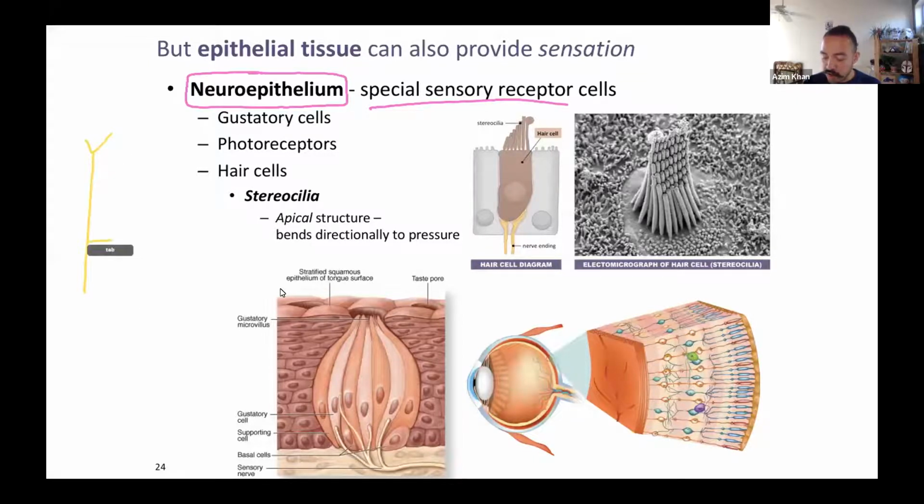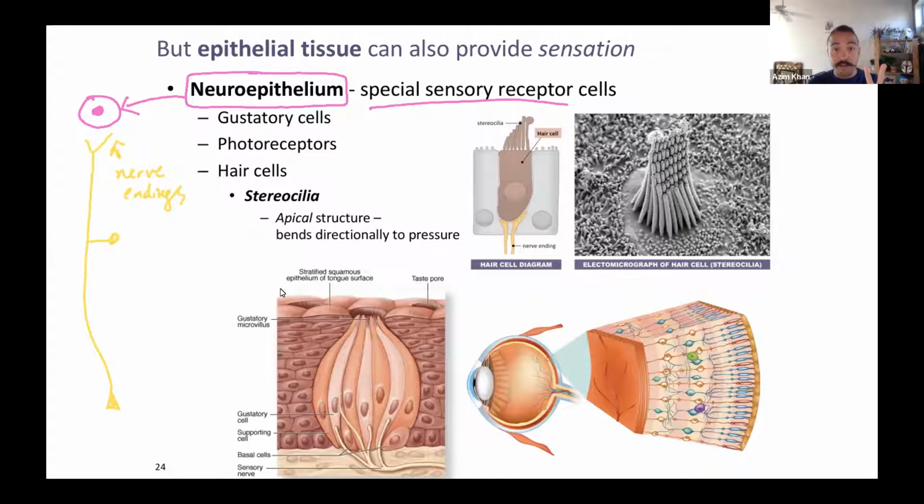Let's say I'm drawing a neuron right now. You'll understand my drawing when we get to the nervous system, but I've drawn a neuron, and here I've drawn nerve endings of our neuron. Sometimes those nerve endings on their own can sense stuff from your skin or wherever. But sometimes we need special neuroepithelial cells to sense something and then relay that information to a neuron.